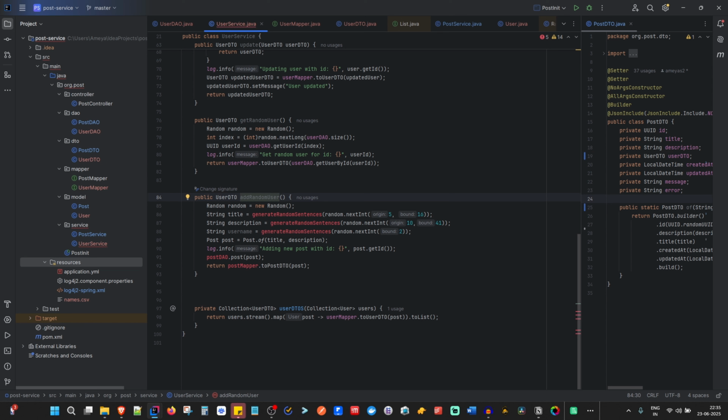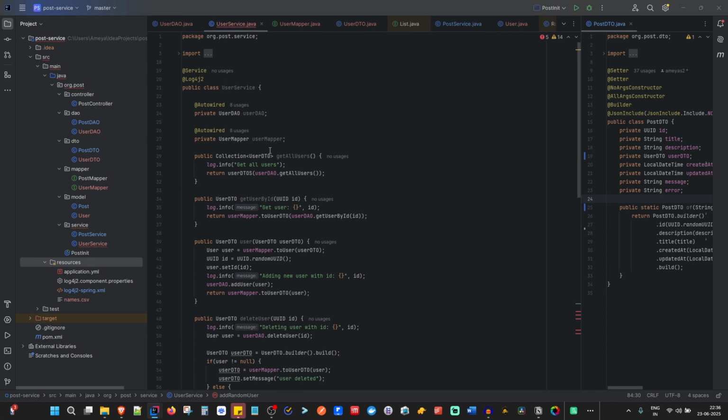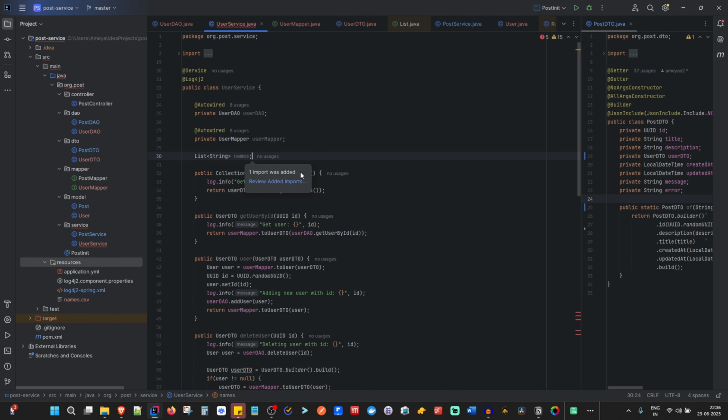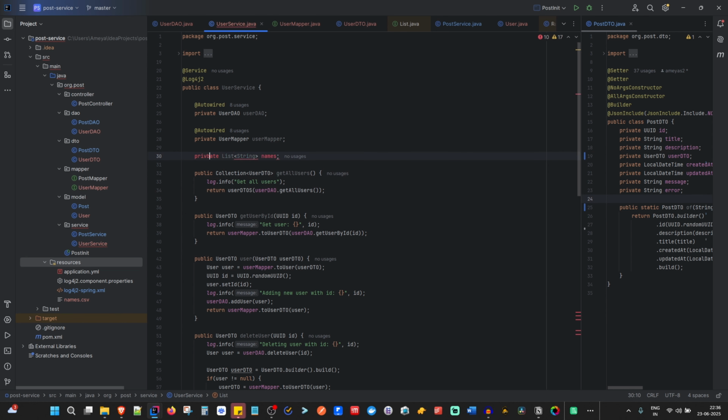So I will have a list of names that'll be responsible for storing the names in it. Home private. There will be a function that will be responsible for loading that file.